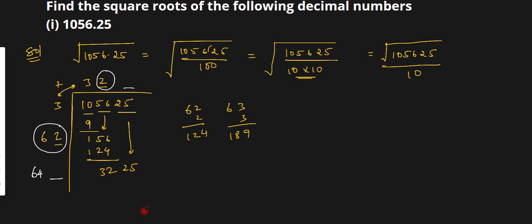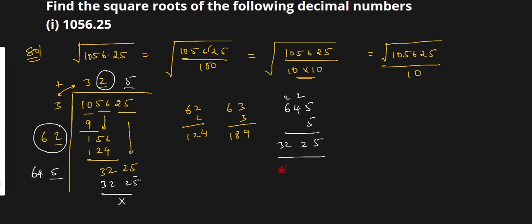So obviously I have 5 in the unit place, so I must go for 6455. That means 645 fives are. Now 5 fives are 25, 5 fours are 20, plus 2 is 22, 5 sixes are 30 plus 2 is 32. So 3225. 645 fives are, oh sorry, 645 fives are will give you 3225 and 0 remainder.